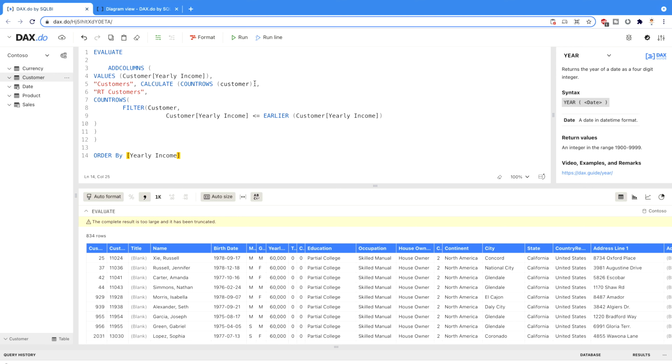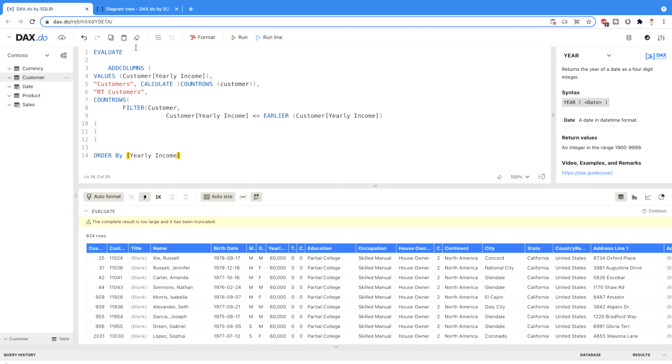So let's go through this once more. What I did is, I'm trying to evaluate. You have to write EVALUATE whenever you try to get output, whether it's your measure, column or the table name. Here I started by writing ADDCOLUMNS. ADDCOLUMNS is the DAX function that we use to create columns, and we can summarize data and write any expression inside it, or filters as well. So we are writing first the values, then we have the customers, then RT customers, and then we are using the FILTER DAX function over here, then the table name, and then we are checking all the yearly income which is less than or equal to the prior one. For example, here you see the third row, so it's going to take the count of all these three.